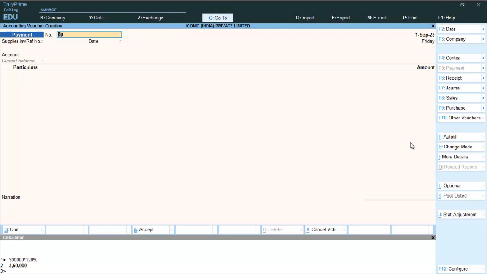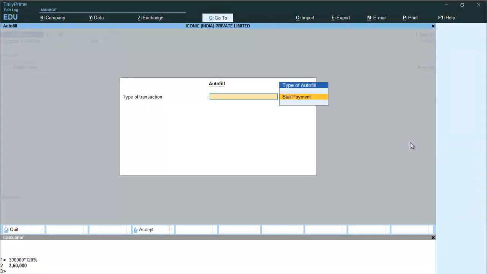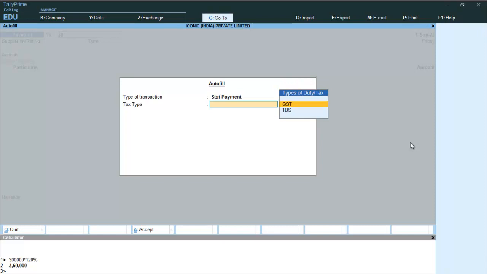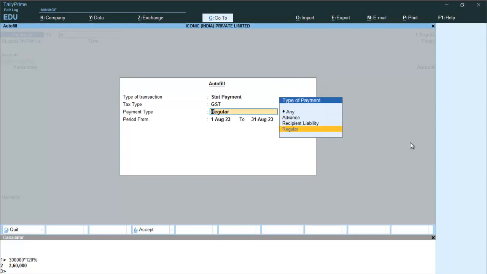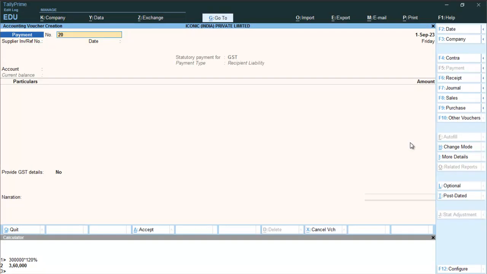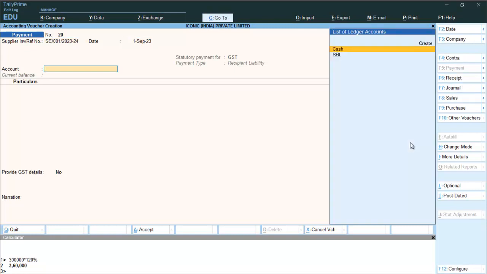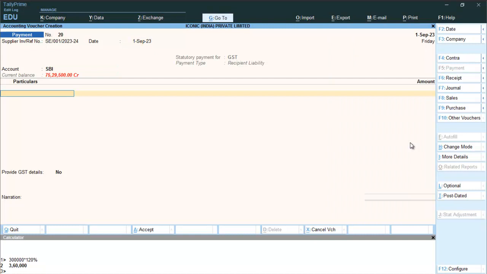Now you need to make the GST payment. For that you press Ctrl F. Start payment. Select GST. This is recipient's liability. Select the period. Supplier invoice number, date, bank account.